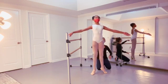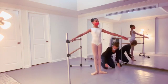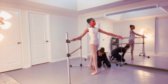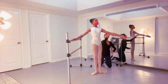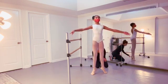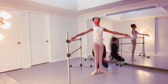Rotating, elbows lifted like helium balloons, and no tension in the neck. Good, pinky toes back, 1, cross the thighs. Push through the knee, push through that knee. Heels forward, toes back, lifting through the pelvis. Light arms, push releve, heels forward. Forward, stretch, stretch, stretch. Rotate, rotate, rotate, even pinky toes.